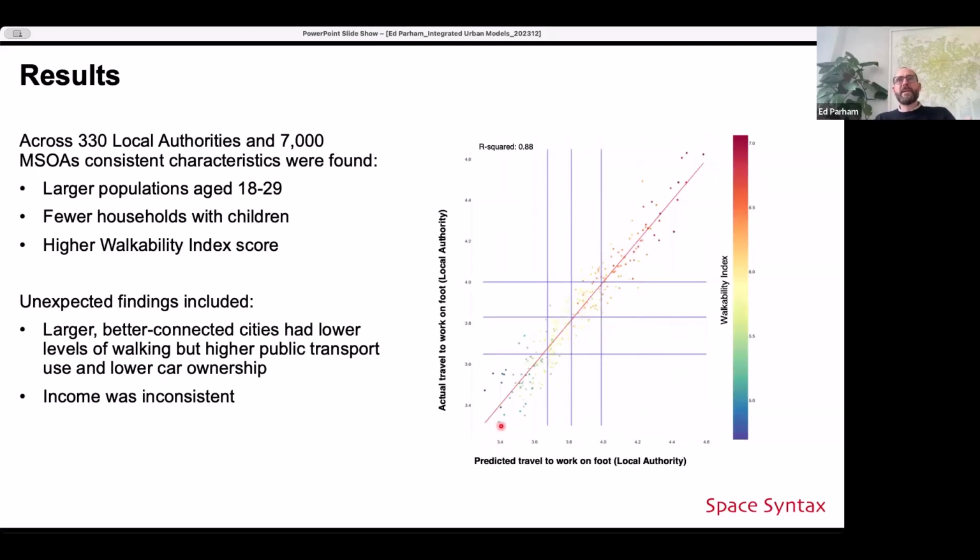And what that's saying is that basically people are only walking where the built environment makes it possible to walk, which sounds like complete common sense. But the really helpful thing with the integrated model is that with the walkability index, you can be really precise about what is it that makes it walkable. So alongside being walkable, the other things that we found that were really significant were the age of people and households with children. And if you think of it, one of the reasons we think this is affecting it is because if you've got kids at home, you might have to drop them at school, you've got less time to do things.